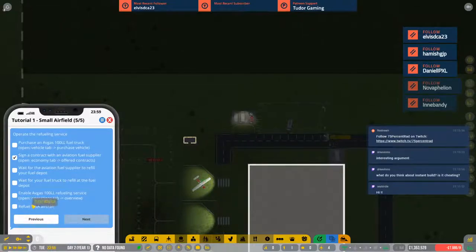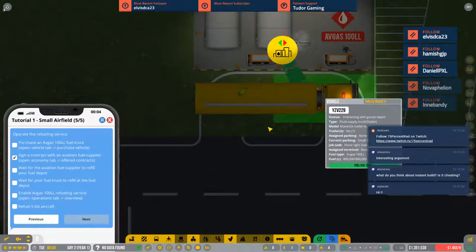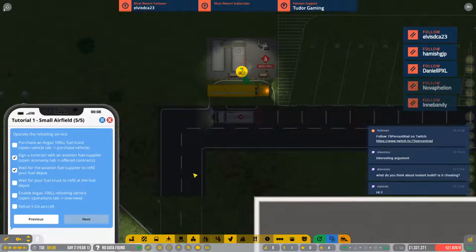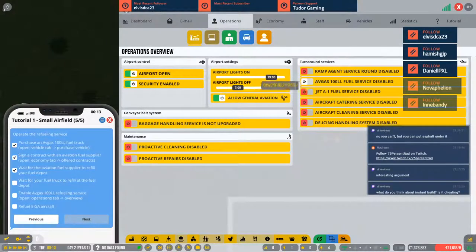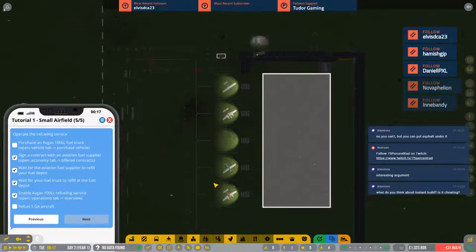I need to enable it, don't I? Enable. It'd be handy if this was above. You're going to need to purchase, sign a contract. Aviation fuel supply. So this is the fuel supplier, so he's refueling my fuel depot. Sorry, okay, that makes more sense. Then my truck's going to come along and refill from this, and then we can go and refuel our aeroplanes. You can put asphalt under. Ah, okay. So here we want to turn that on so we can do the refueling service, and I'm sure he's going to come down here and fuel up some of these planes.